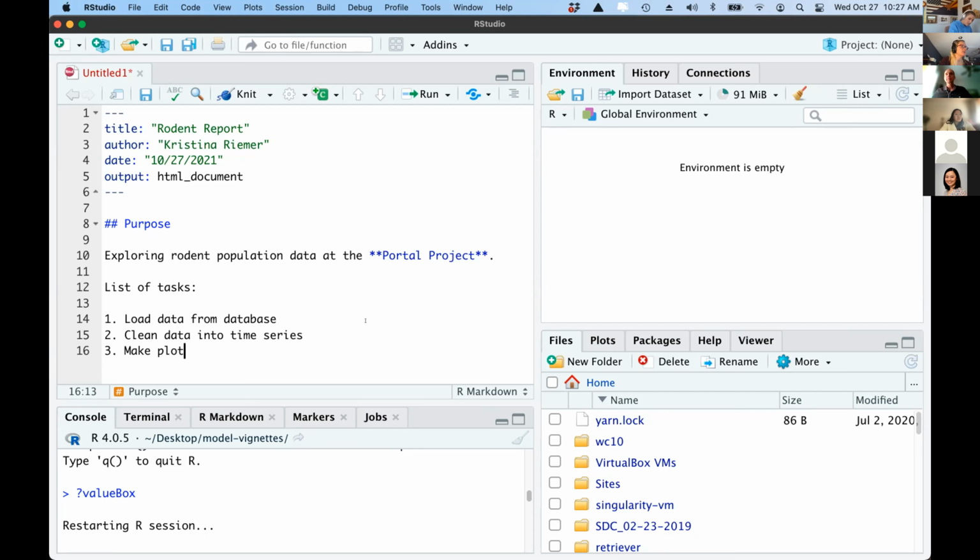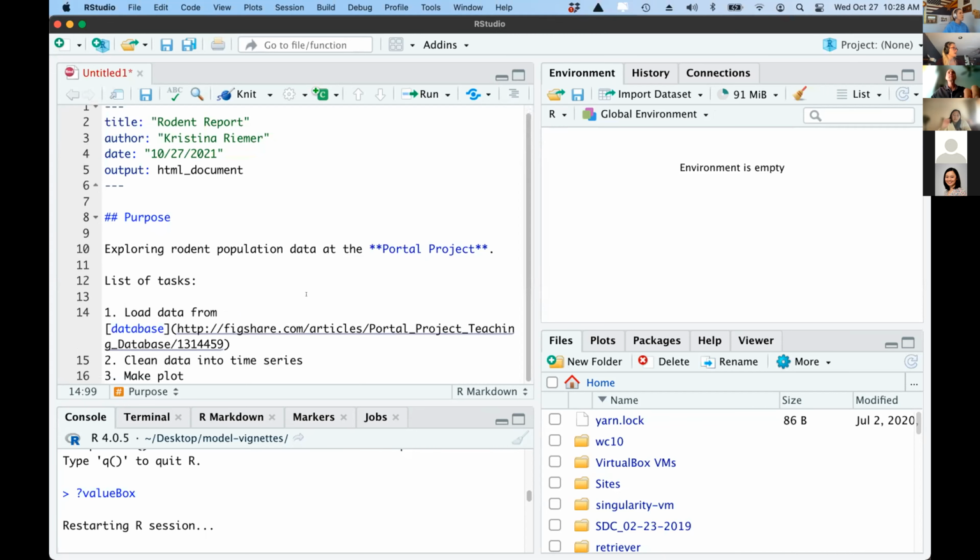The last thing that I tend to do really often is to take words in my Markdown or in my text and turn them into hyperlinks. So I'm going to take this word database and turn it into a hyperlink that links to a Figshare archive of the data. The way you do that is whatever word you want to turn into a hyperlink, you put in square brackets, and then right after that with no space, put parentheses. And then the URL that you want to link to is going to go in the parentheses. So I will copy and paste that URL into the chat, and I will paste it into the parentheses just like y'all should too.